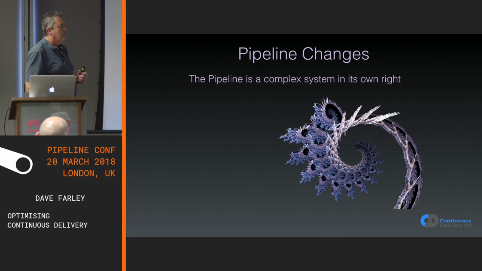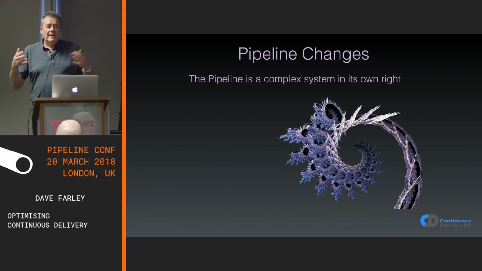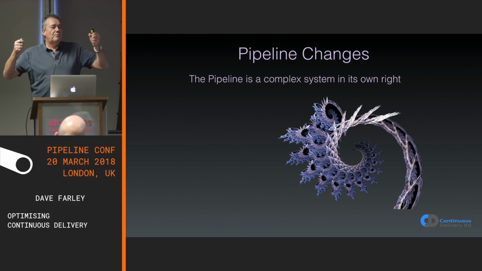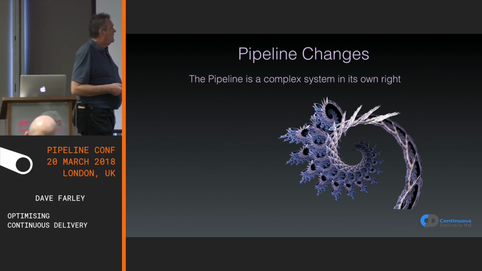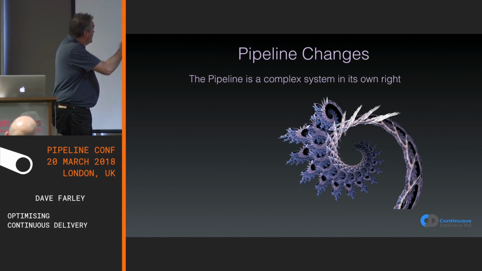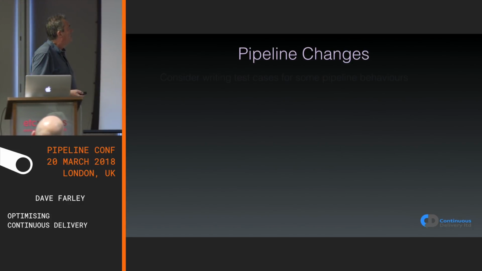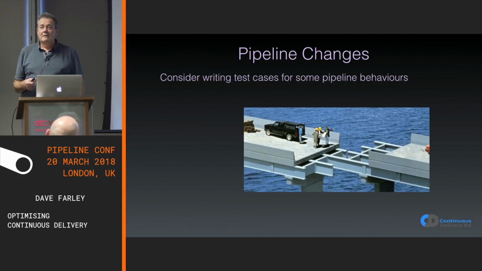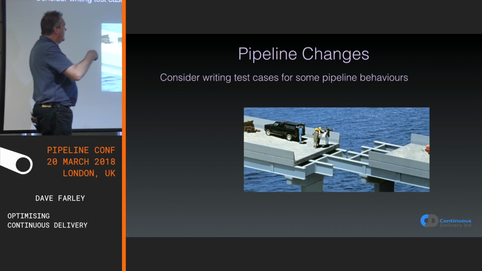We implemented, in one of the organisations I worked in, pipeline as a service, horrible term, but we had a team, and one of the things that we did was that we had a little test suite with a dummy project that would start up any changes to our pipeline on this dummy project, run through the dummy project and see if the pipeline worked. We had acceptance tests for our pipeline and a deployment pipeline for our pipeline, which screws with your head a bit, but it's worth thinking about. So the pipeline is a complex system in its own right, and we need to consider it in those terms. Think about versioning it and the tools. Consider writing test cases for some of the key pipeline behaviours and evaluating those behaviours, because it's important. If it goes wrong, you want to find out quickly and efficiently so you can revert.